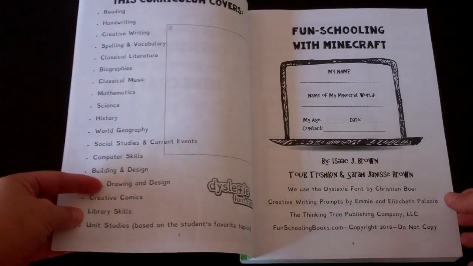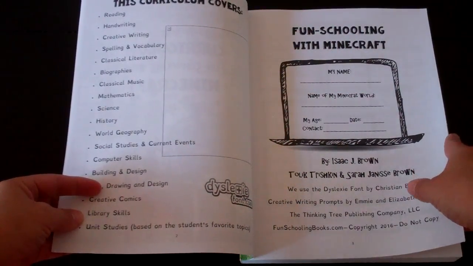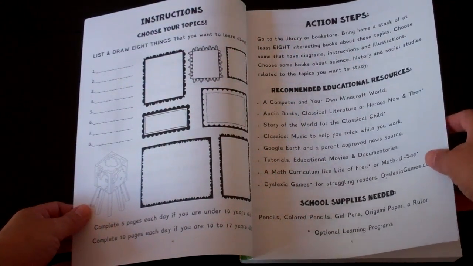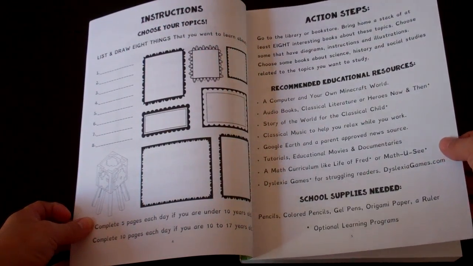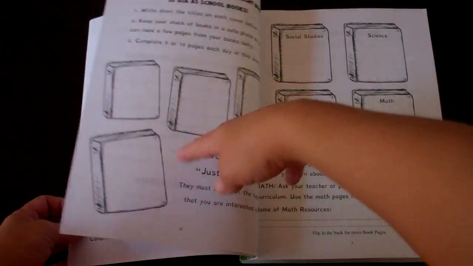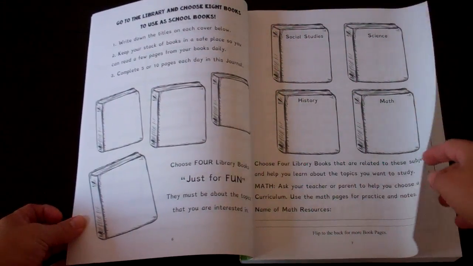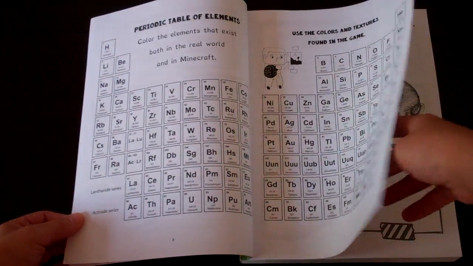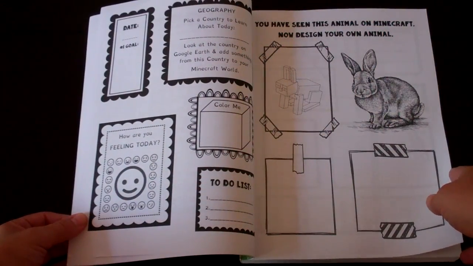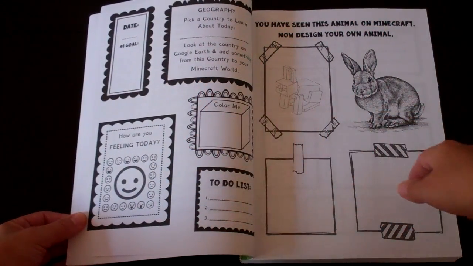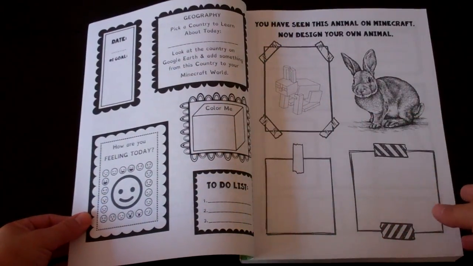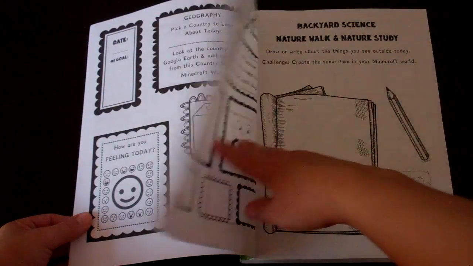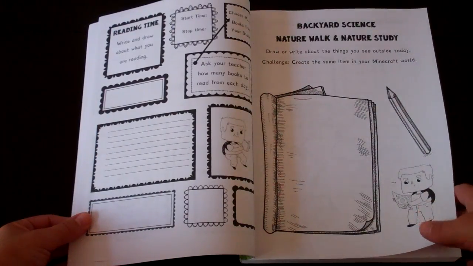I will go through this with you. You choose your topics you want to learn about. They have some recommended educational resources, which is nice, especially for new homeschoolers. There's a periodic table of elements where you figure out which ones are in the game, an emotion study, some coloring, a to-do list. I like that these don't take up an entire page anymore. How to draw a rabbit. The toddler's coming to take the book away from me.